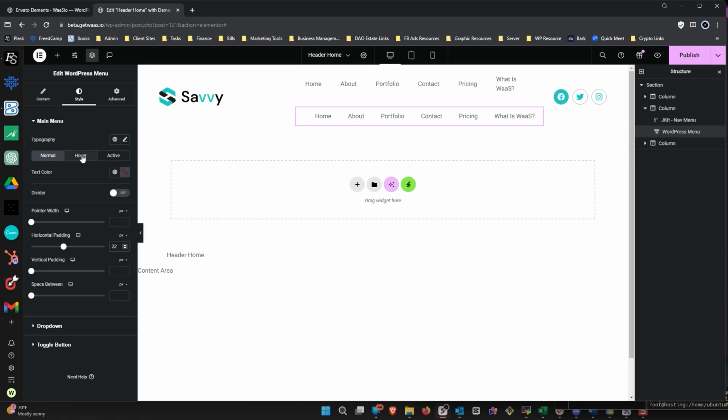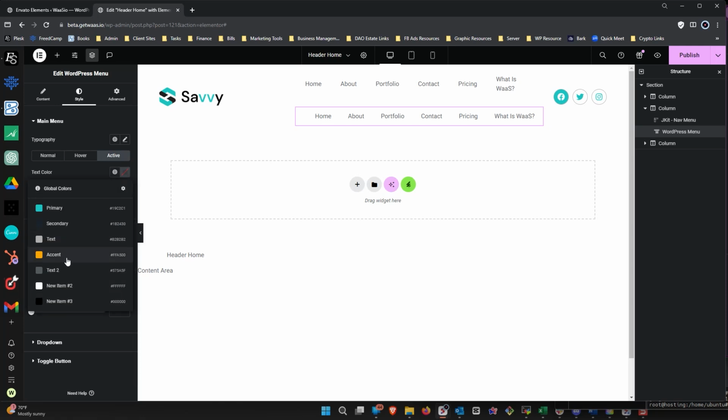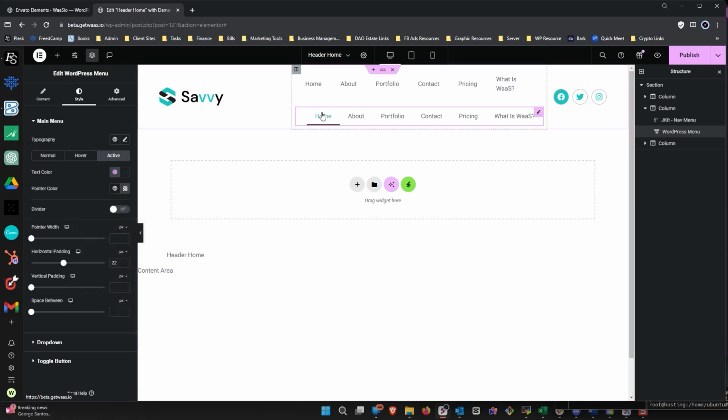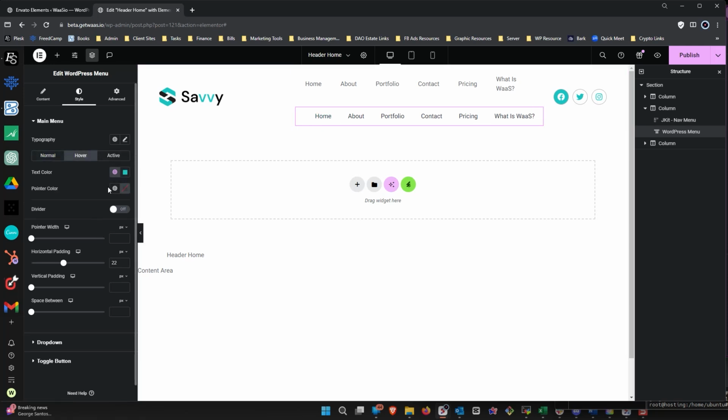I'm going to keep that, but I actually want the hover color to change like it does here. So I want the hover color to change, and I'm going to select my global here because I want it to be set to a global color. And then active, I want it to be the same color. I don't want the pointer to do anything, so I'm going to set it to white with no transparency because I don't want the pointer to be active. And what's normal set to is this, so I'm going to set the normal to this color. And then the hover pointer, I want to be this color as well, so I'm going to set it to primary. There we go. Okay. And then I'm just going to delete this out.